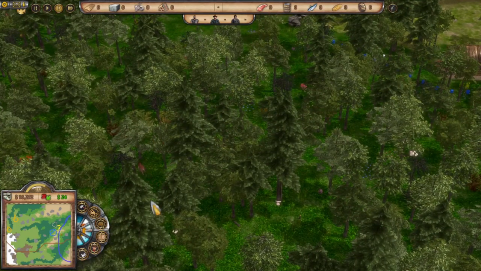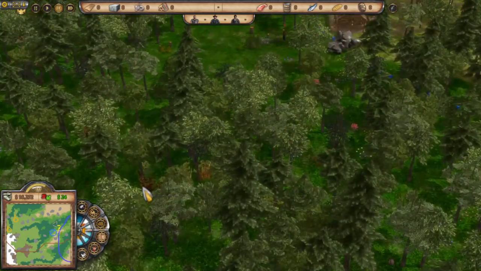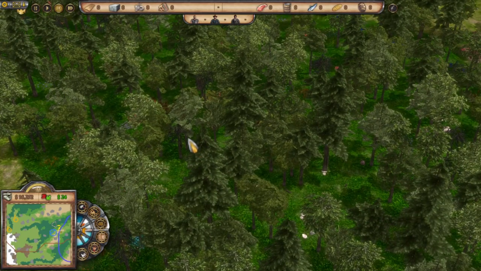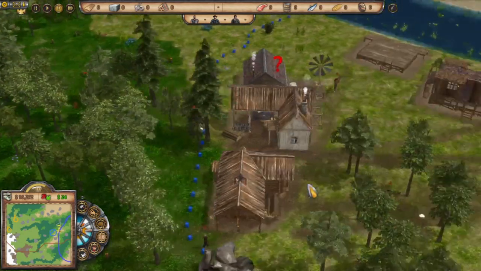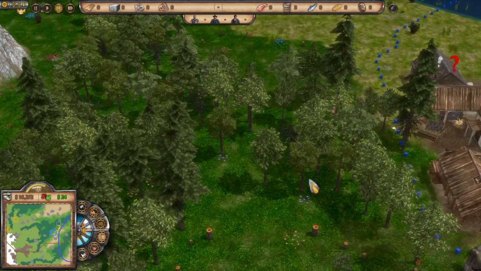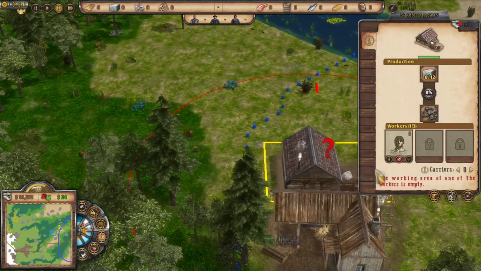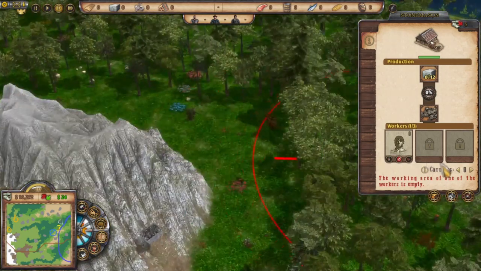Okay, now he's going out. Hopefully he can. Okay, now he's hunting a deer. That's good. Okay, let's set his work area. He's got stone.